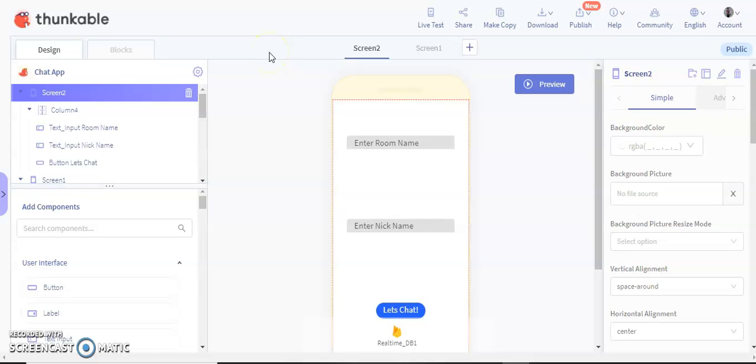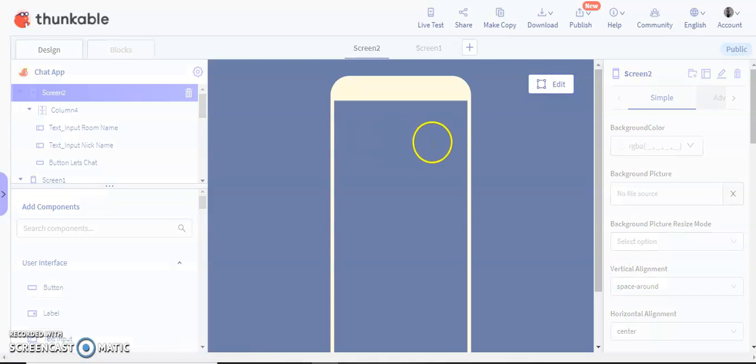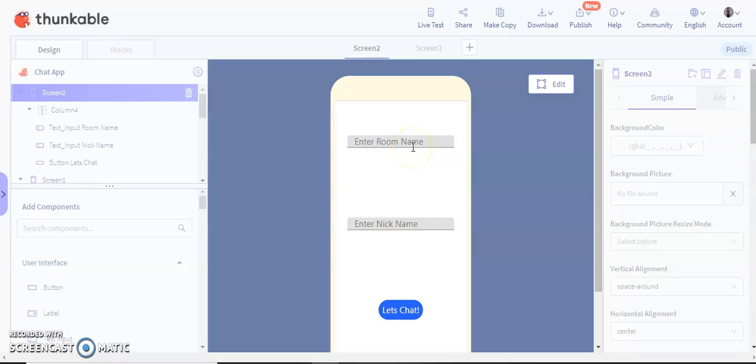So as you saw where I showed you the preview of it, where I entered the room name and the nickname and then pressed let's chat. And you also saw that I redid it. I did that because I wanted to use it as a different name but the same ID. So what this enter room name means, so if you're creating a chat, then you just can name it.